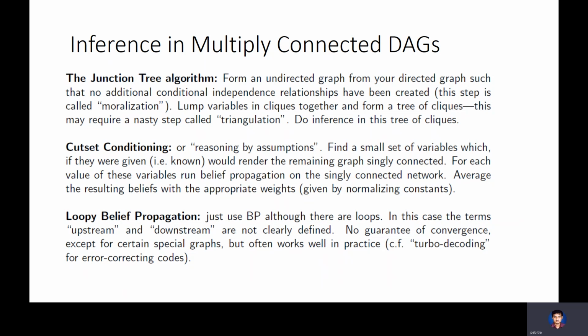When do we lose the single connectedness? When do we have multiple connectedness? When there is a small part of the graph, a small subgraph, where there are a lot of connections. They are as if fully connected. So what is done is that you identify such parts with loops. Often it turns out the entire graph is more or less singly connected, but a small part of the graph is multiply connected. There are loops in that.